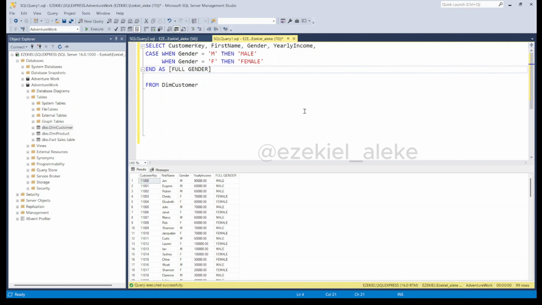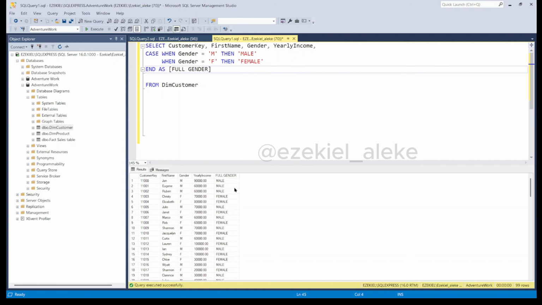You can also do this for yearly income as well. Let me say I have my yearly income here. You can see 90, 60, 30, 20. We have 100, 70, 80, and 60. Okay, so I want to categorize it. If you are earning below 30K a year, you are a low income earner. If you are earning between 30K and 70K in a year, you are a medium income earner. If you are earning above 70K in a year, you are a high income earner.